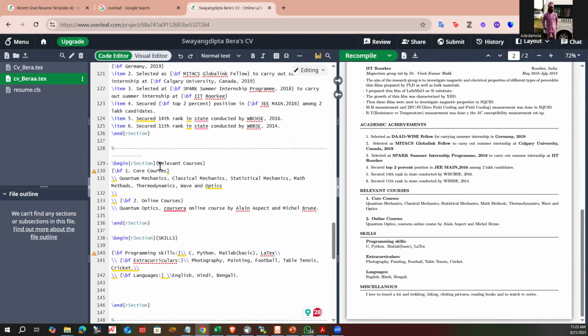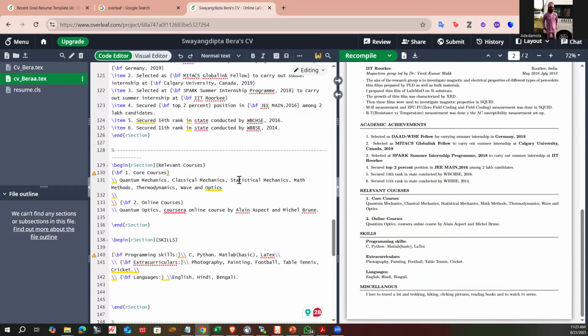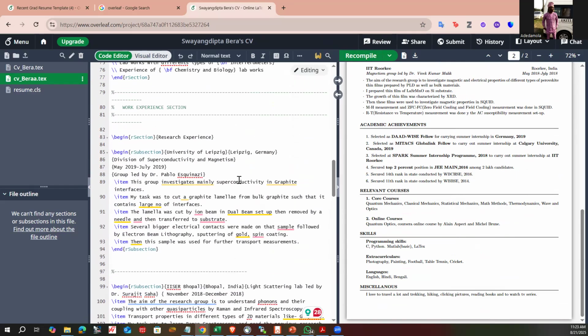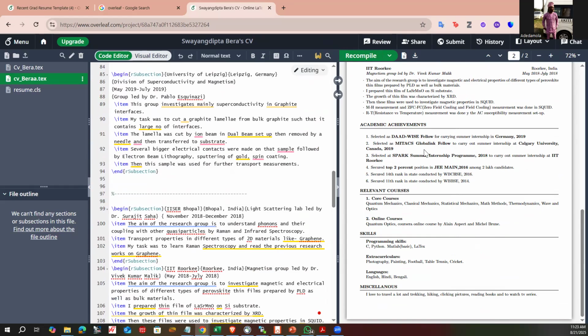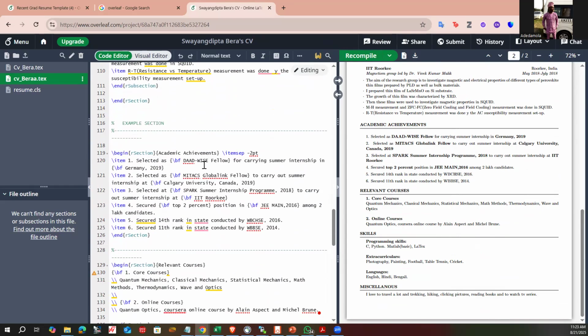And one thing is that you can always add as many sections as you want, and you can always remove as many as you want. For instance, now I think there's academic achievement, right? Let's look for that. See this one, academic achievement. Control C, you can have another section. And you notice that I copied from begin to end. So don't forget this begin and the end. They're very important. So that's why I said you copy one after the other.